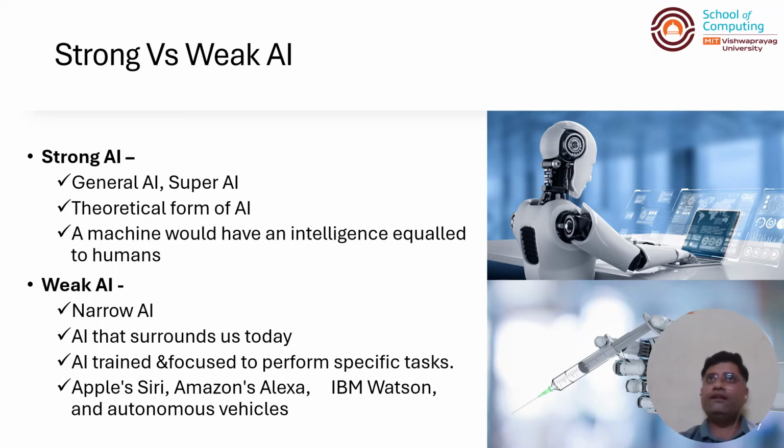But usually when we think, as a layman, what AI means, the picture that comes to our mind is the robot which will do human-like activities. This is called strong AI. However, till today it is not possible. This is a theoretical concept. Whereas whatever various AI powered apps we are using in our day-to-day life, all those apps can be categorized into weak AI, which is also called narrow AI. These AIs are trained and focused to perform specific tasks with greater precision and accuracy.